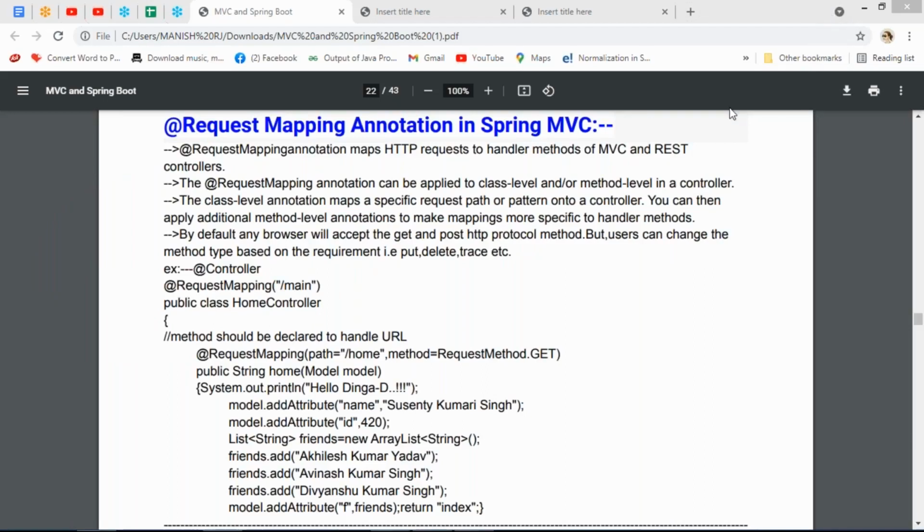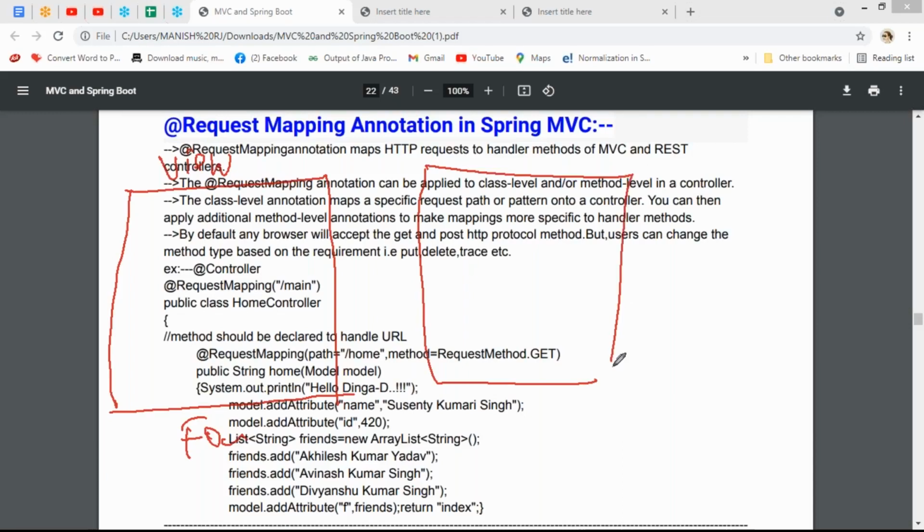So now we'll learn how we can transfer the data from view to your backend. If you want to transfer the data, I'm going to make use of one form page. This form page is going to act as a view, and our controller is going to act as, for time being, a backend. So from this view to controller, we have to transfer the data. So we should have one form page.